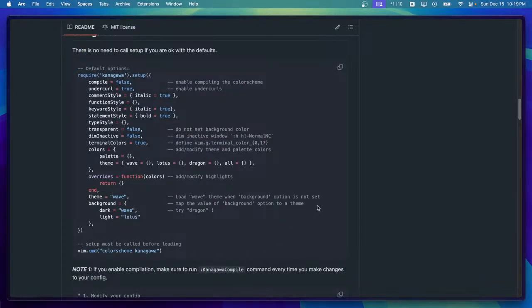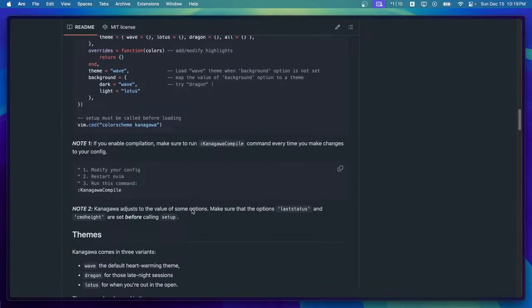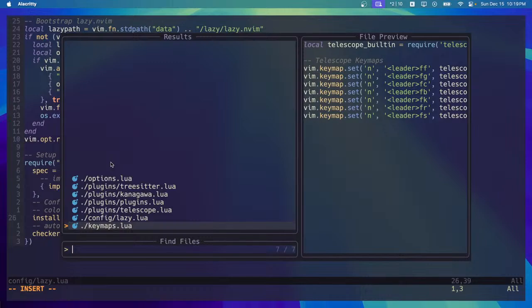Oh wait. You're right, because that would be invoking the Lua function, right?